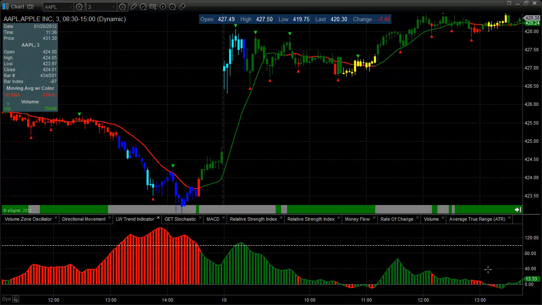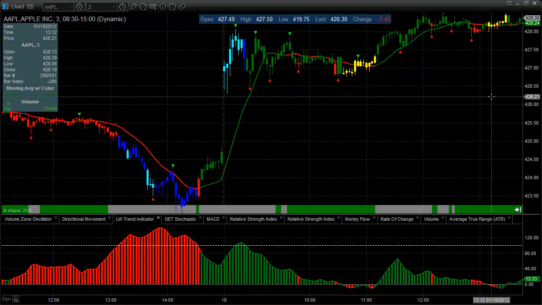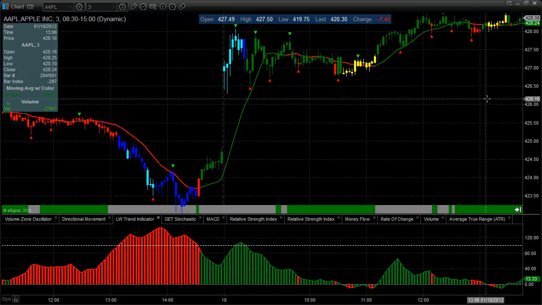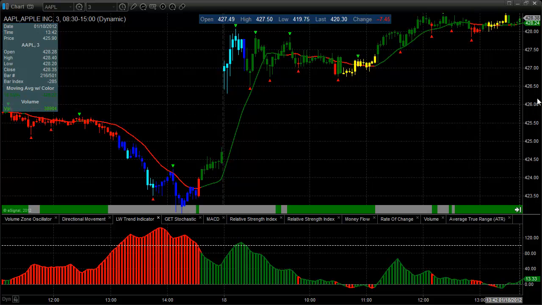I'm talking about in this video yellow candles, and much like all the color-coded candles that the Leaf West trend tracking software paints, it has to be taken in context of the price pattern that is being exhibited by the stock you're looking at, and that's seen no more, no less in the painting of yellow candles.